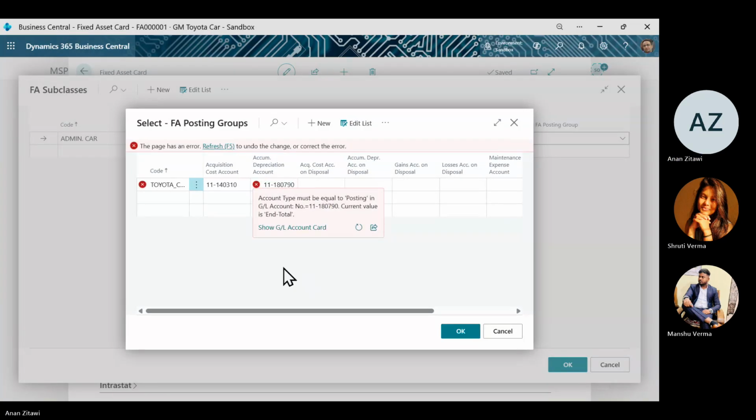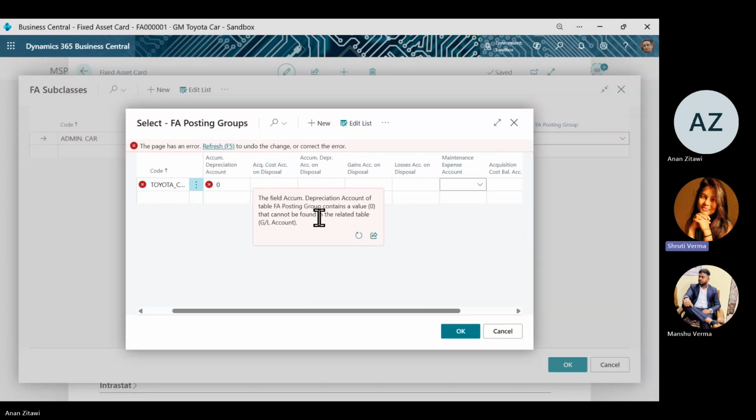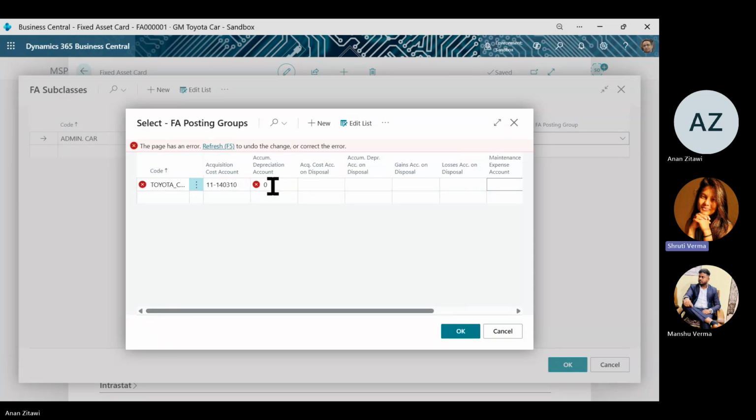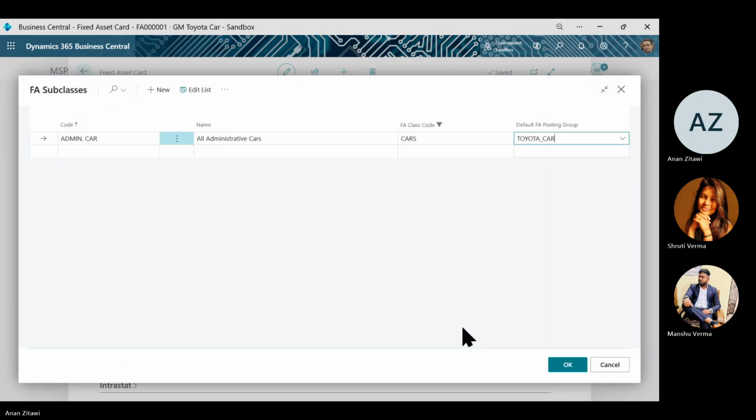Just remove it. No, don't put zero. What are you putting? Zero. I think remove that also and just click on tab. Yes, click OK. Now click OK again.